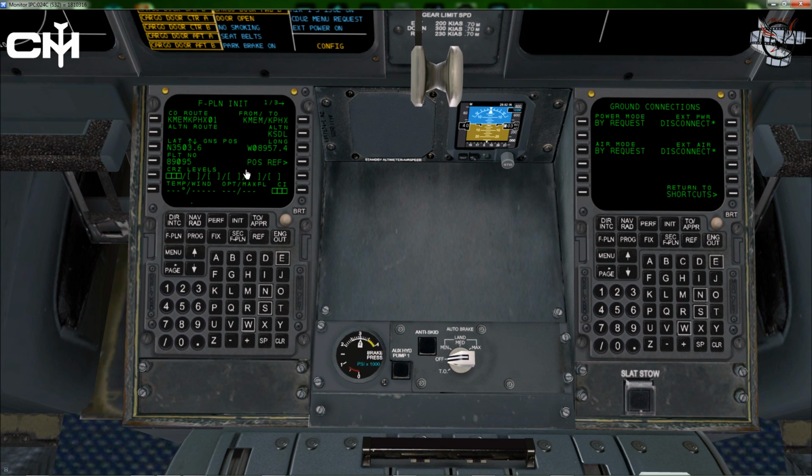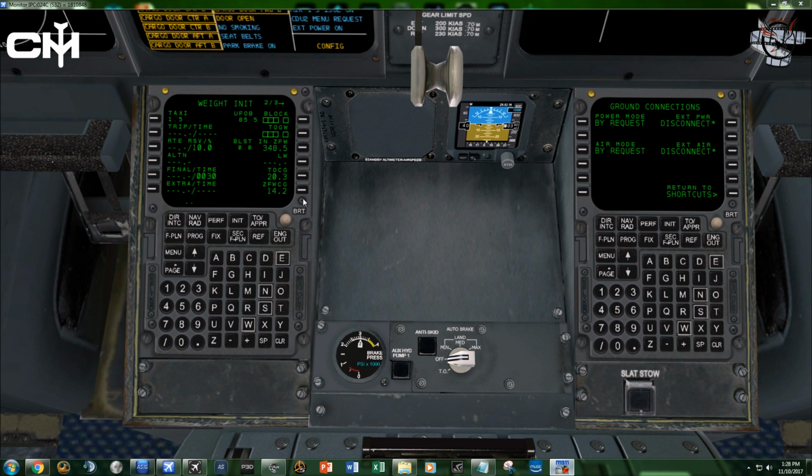Return to flight plan. I don't know why that little page pops up. We're going to start out at flight level 360, and then we're going to step climb to 380. So we'll put both of those in there, and our cost index, as always, is going to be 85. Fantastic. Next page.